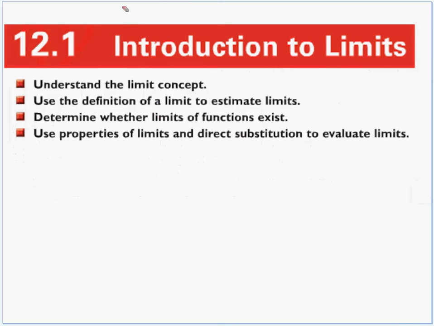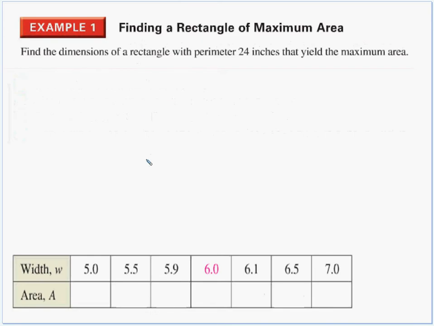Okay. So what we're going to do here in 12.1, in a series of 3 videos, is understand the concept of a limit, use the definition of a limit to make estimates of limits, and determine whether a limit of a function exists. Sometimes they do not exist. And we'll use the properties of limits and direct substitution to evaluate limits.